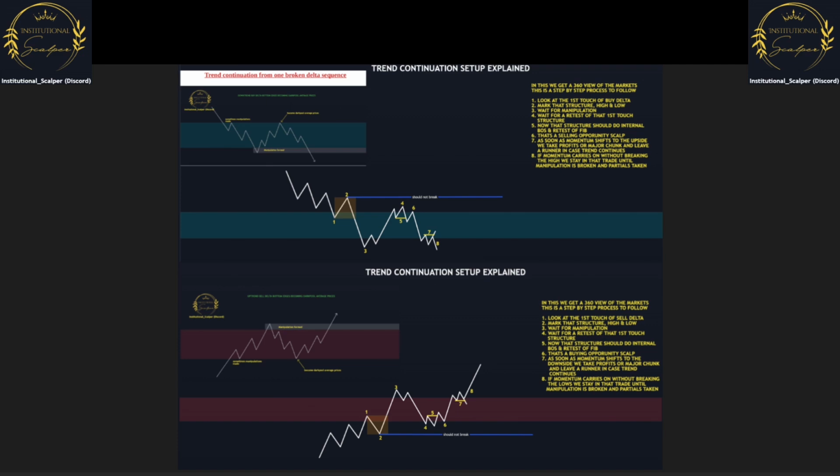In a trending environment in trading, consuming liquidity refers to the process where large market participants such as institutional investors or high-frequency traders absorb the available liquidity in the market as the trend progresses. Liquidity consumption happens when buy or sell orders are continuously executed, absorbing the available resting orders inside deltas at various price levels. In an uptrend, delta liquidity consumption occurs as buying pressure continues to absorb sell orders.